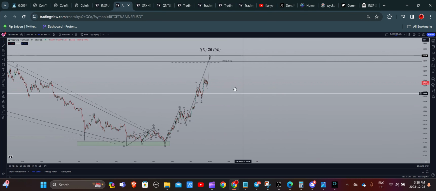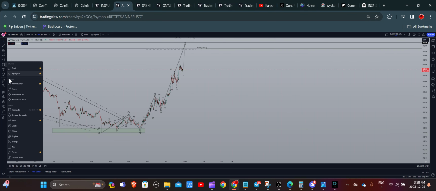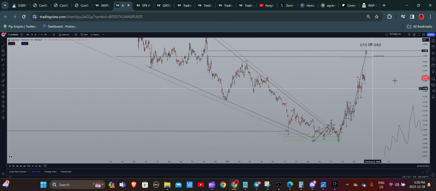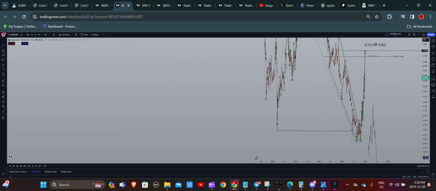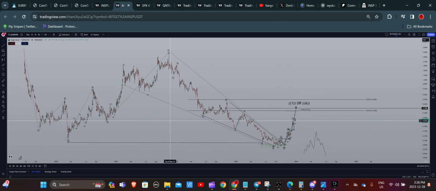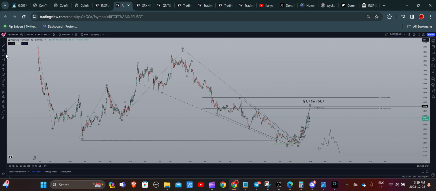And what I mean by that is, for example, let's say you have your 5 waves up. If this is your A wave, then you'd come down for a B wave and then have a C wave and then continue the trend downwards. But in this case, what it looks like for Algorand is that we're going to have an impulsive move to the upside because we have a 3-wave move down, a 3-wave move up, and a 5-wave move to the downside. So what this would create is a macro ABC structure like this, A, B, and C.